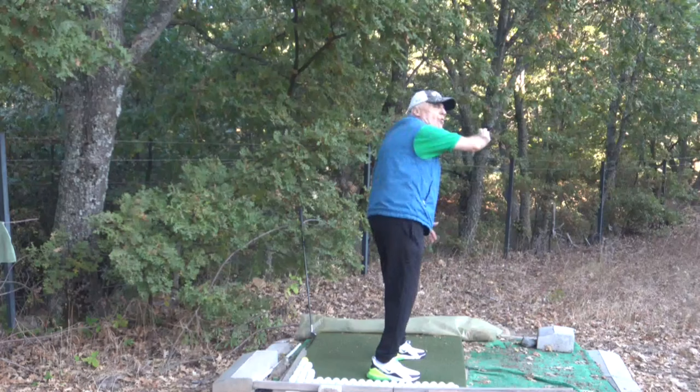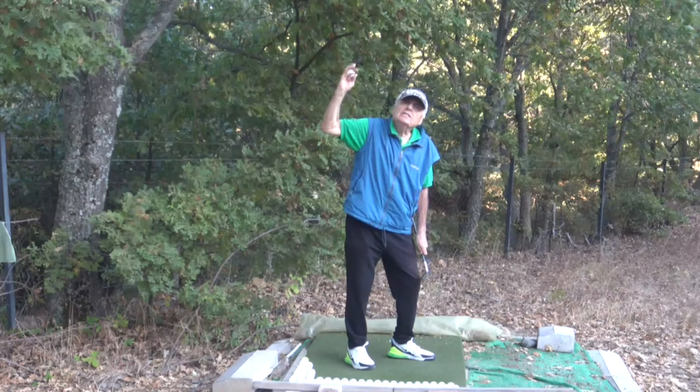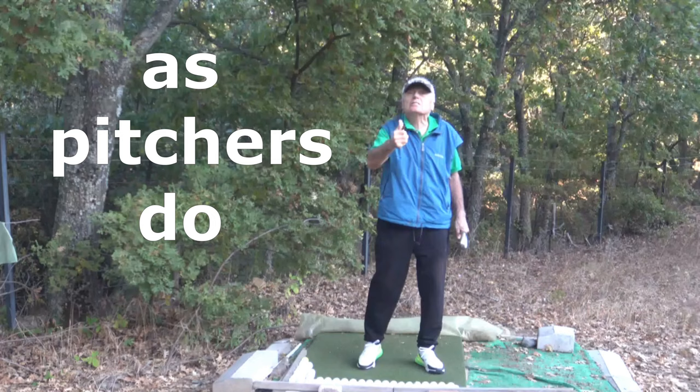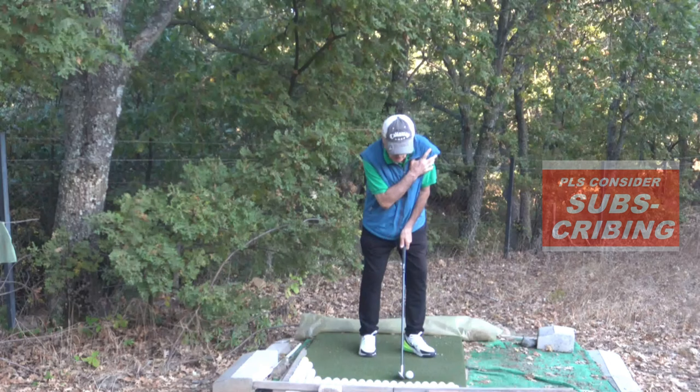We have the club head to throw in the pitcher's move, and at this point we rotate our trail arms and get into this position. This is almost the same position we get into after the backswing, the same position pitchers get into in baseball. Set up properly, we turn our right side some 5 degrees toward the ball, toward the target. And from here on, we rotate our lead side altogether.